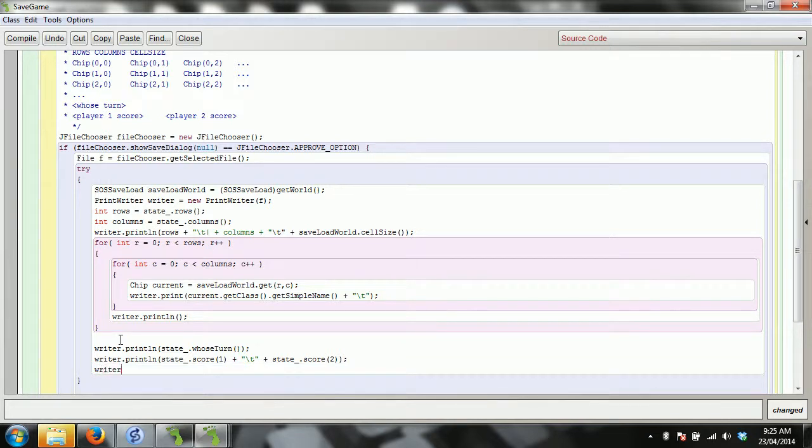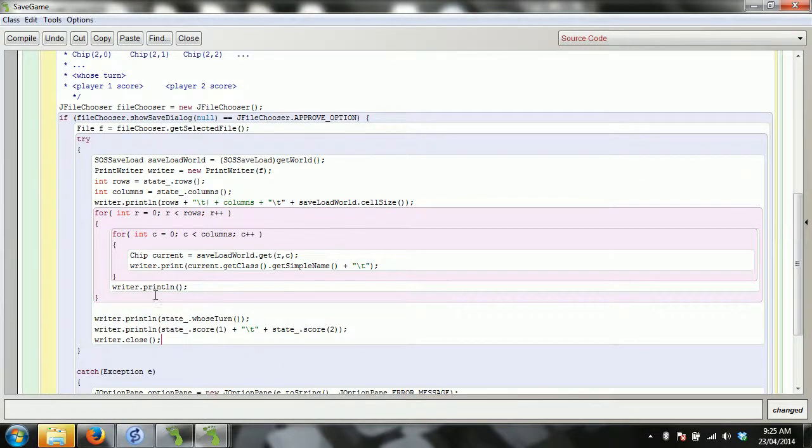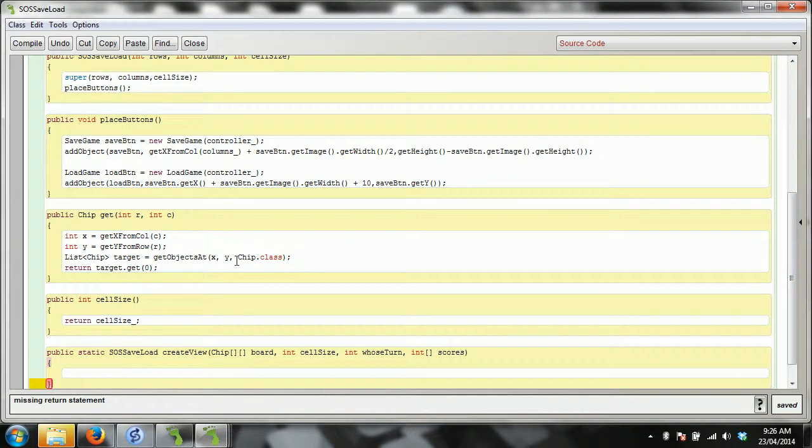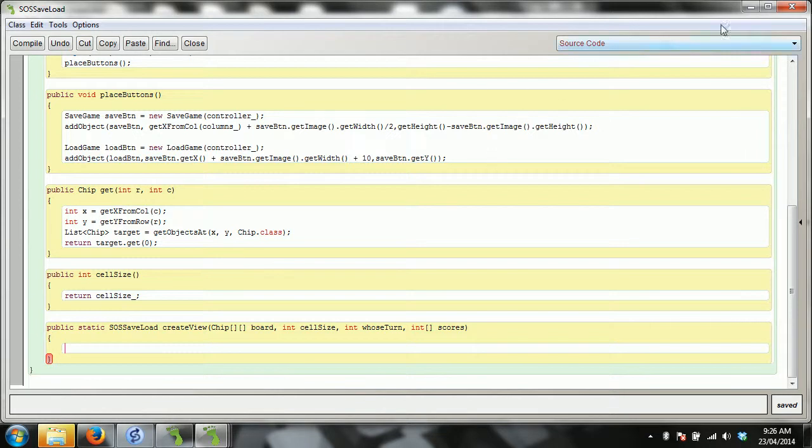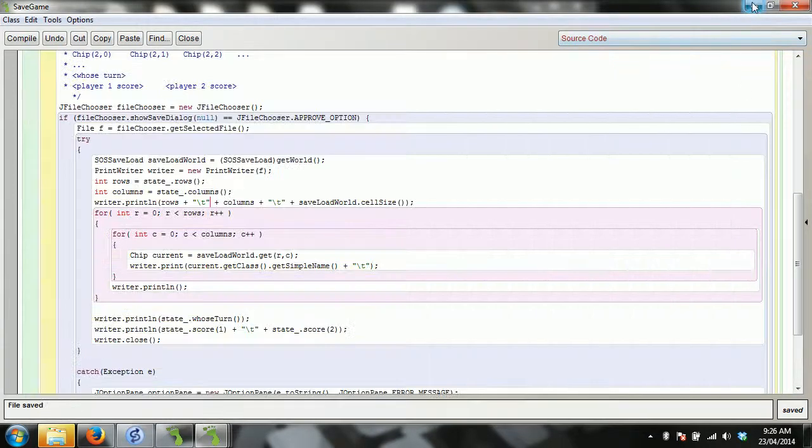In today's day and age of terabytes, it's really not a significant concern for you to be cheap with your data. You can save states rather than trying to figure out what it is from the data you were given. So this will pump out a file now when I try to save the game, and I'll show you what happens, but it's incomplete at the moment. Oops, what did I forget here? Illegal character. Oh, I forgot a closing one here. Okay, and right, my class is still incomplete, so let's do the load game.